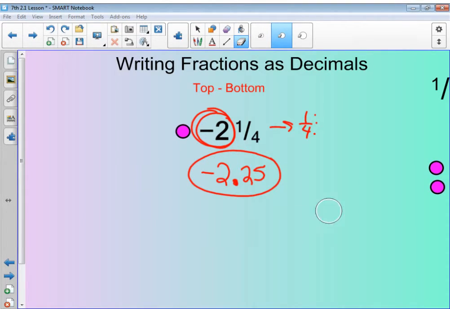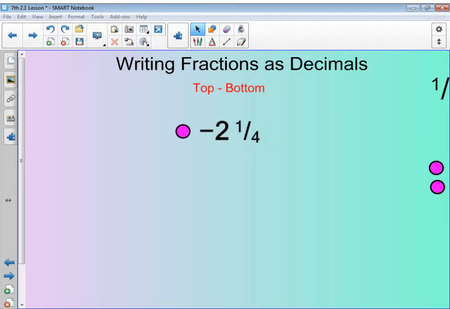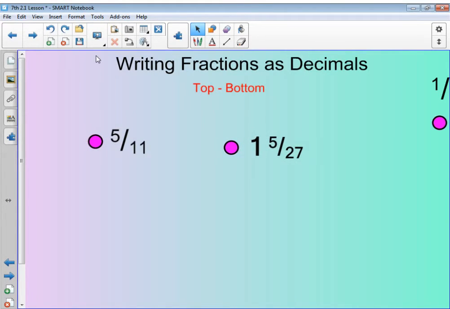Okay, so I'm going to pull 2 out here and have you guys practice those. Okay, so you're going to do these next 2. And yes, you can use your calculator. Jot down your answers on your whiteboard or a sheet of paper, whatever you have with you. And then go ahead and pause your video, get your 2 answers and check back with me in just a minute, okay? So pause your video and do these 2.